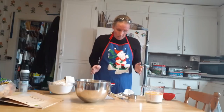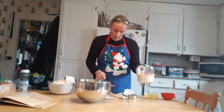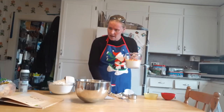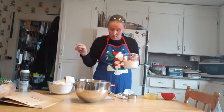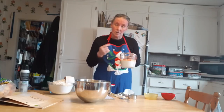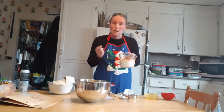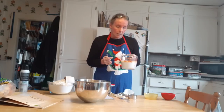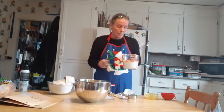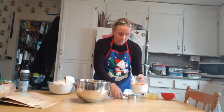So now what I'm going to do... I had to look up her video again. I had this recipe written down, I gotta write it in my book because I couldn't remember. This is 2 cups of hot water. I just did it in the microwave, or hot milk. I made it really hot. And then she said 1 stick of butter, which is equivalent to 1/2 cup of butter. You put it in here and let it sit.